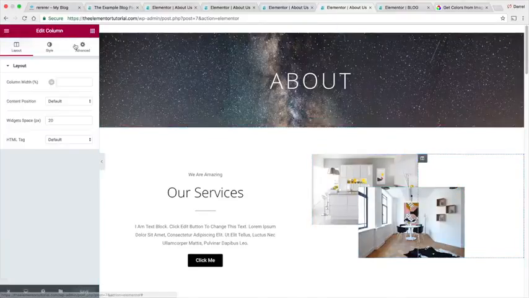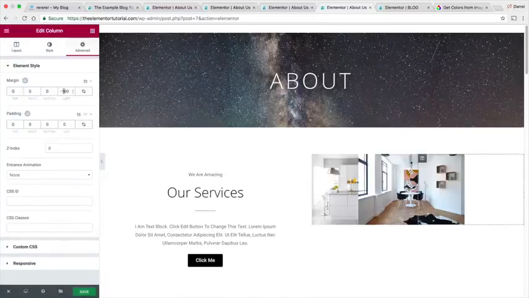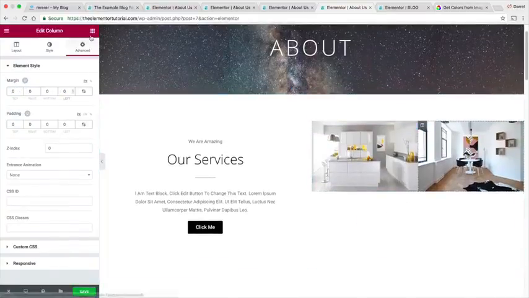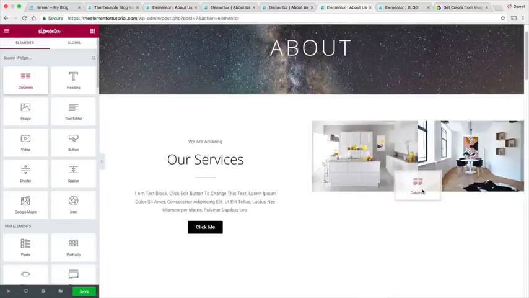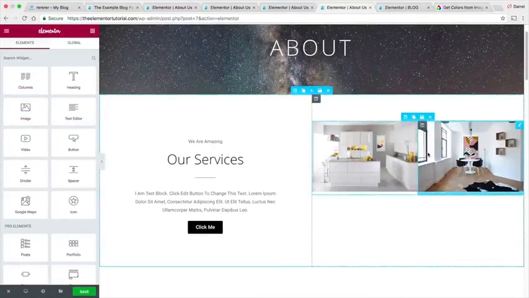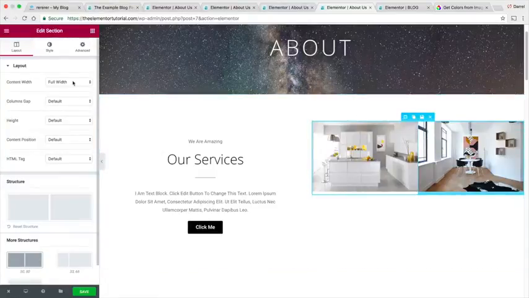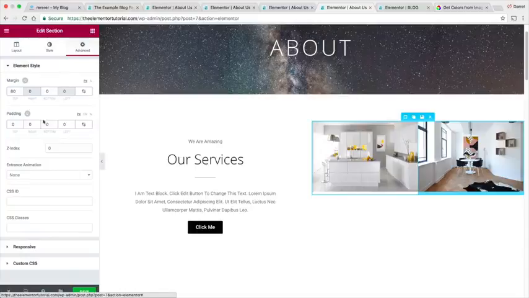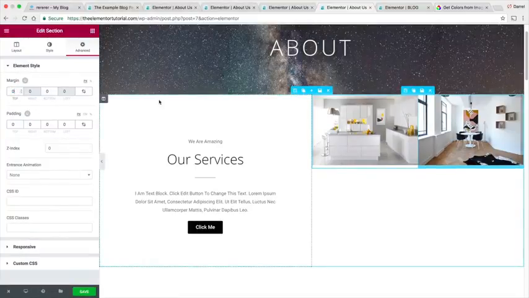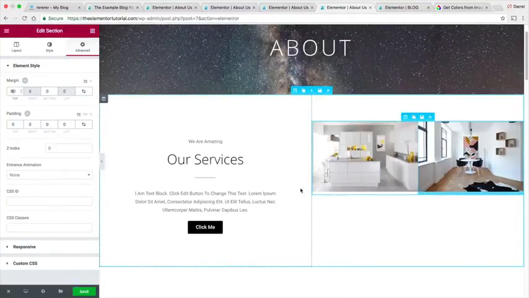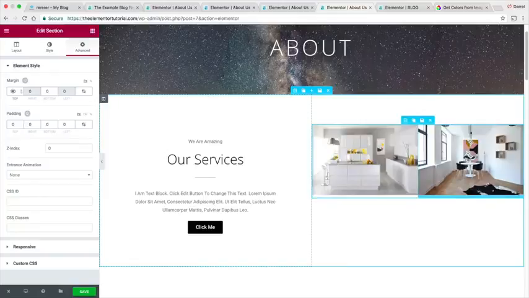By default, it's going to look just like this, right? If I take the columns, drag them over there, and put two images, voila, it's going to look something just like that. So how I achieved this was on this section, I set it to full width, and I didn't add any padding, but I added some margin. The margin will give it some space. By adding some margin, I'm basically centering it right there. And I can even go as far as 90.